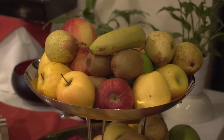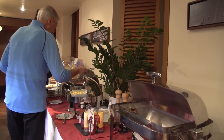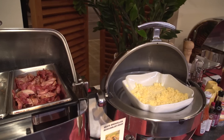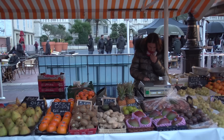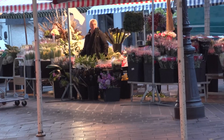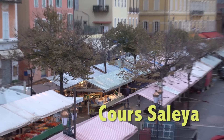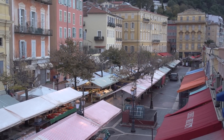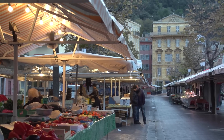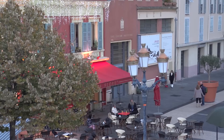Nice is the largest city along the Côte d'Azur and makes an ideal home base for seeing all of the sights along the coast. It offers a large number of hotels and restaurants in all price ranges, and is centrally located with excellent rail and bus services connecting all the towns along this coastline. One of the great street markets of France is located here in the wide Cours Saléya — this plaza features fresh produce and flowers throughout the day, and many stalls are open right into the early evening, except on Mondays when it becomes an antique market with used goods peddled by colorful vendors.